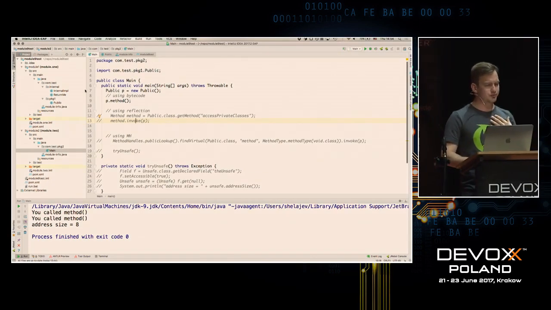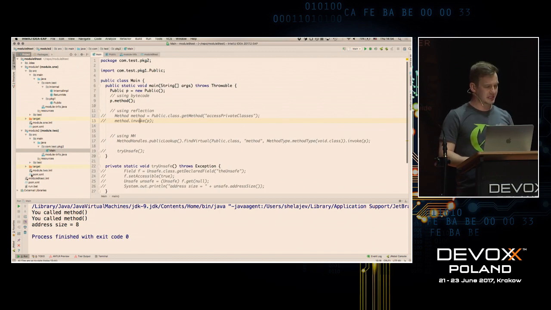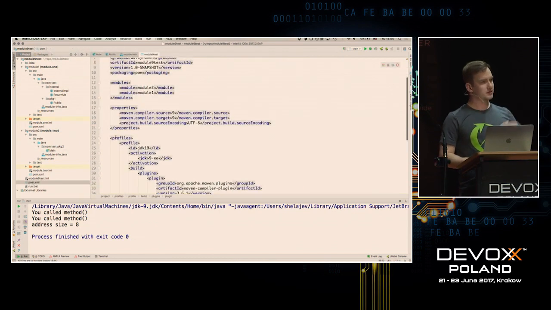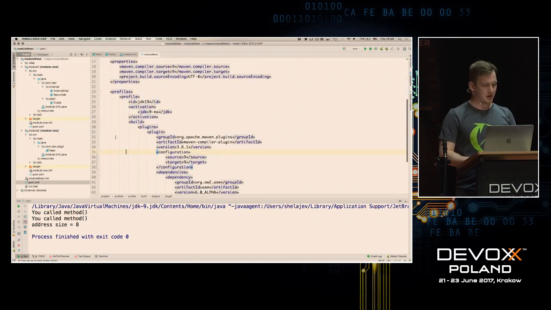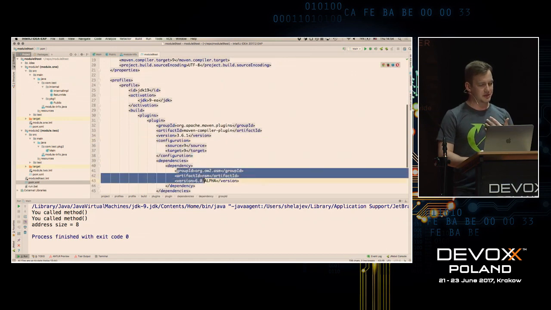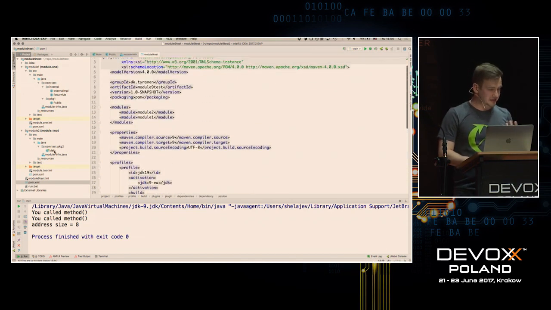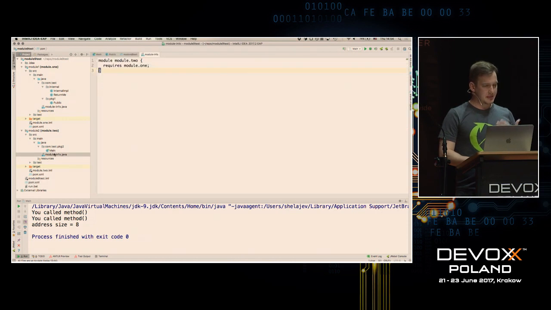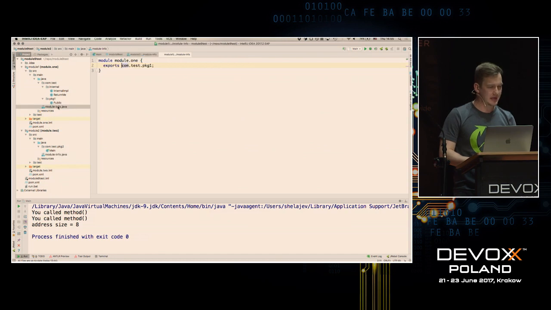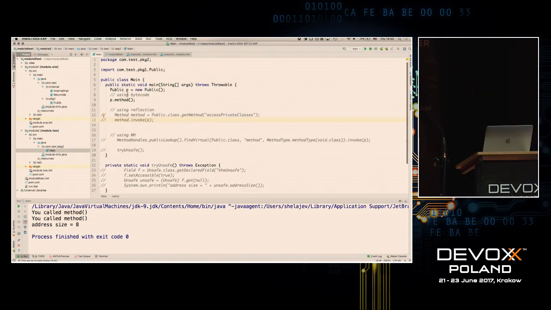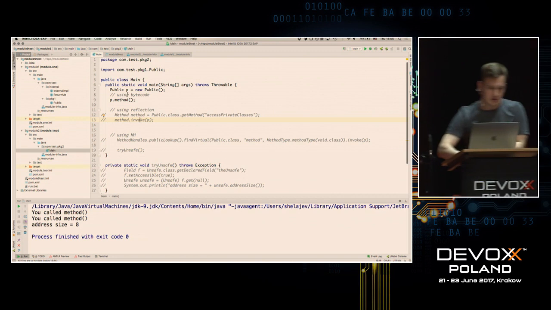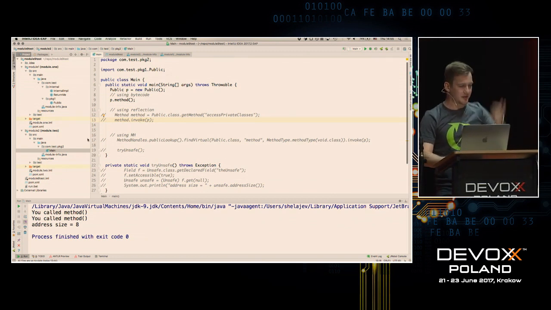So we have a small project here, which consists of two modules. It's a Maven project, so there is a hint that it actually works with Maven. You use the correct versions of the plugins, up to date, and the correct versions of some dependencies. It builds. Now we have two modules. Module 2 requires module 1. It wants to access classes from module 1, and module 1 exports classes to anyone. Now, there are a couple of ways to call a method in Java. You can just instantiate the class and call a method using the bytecode.